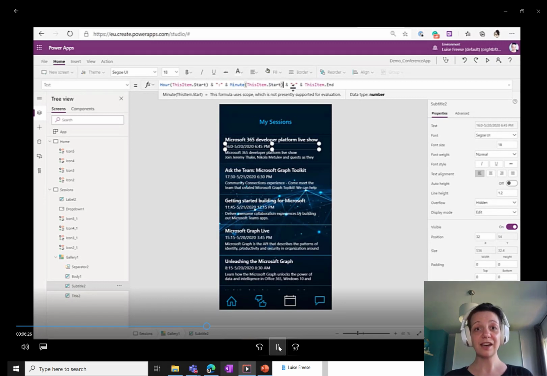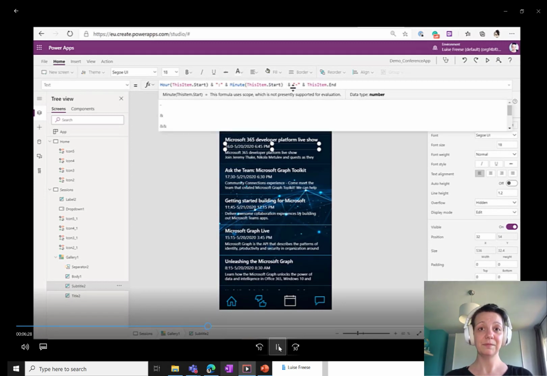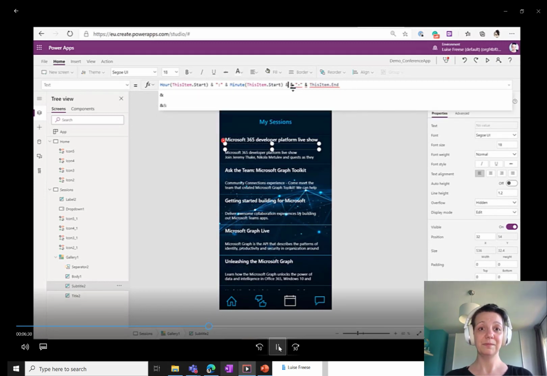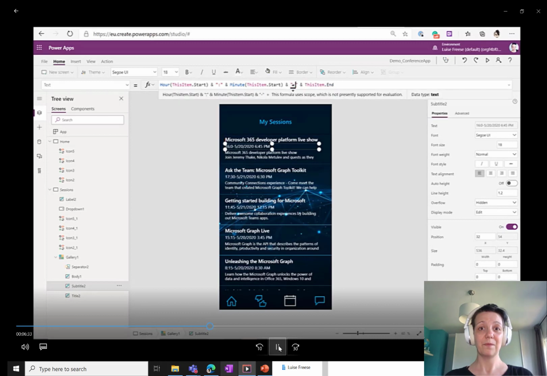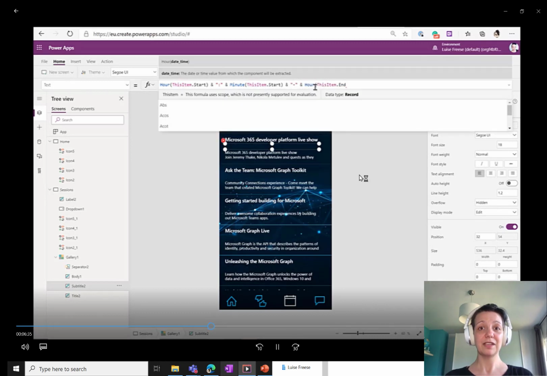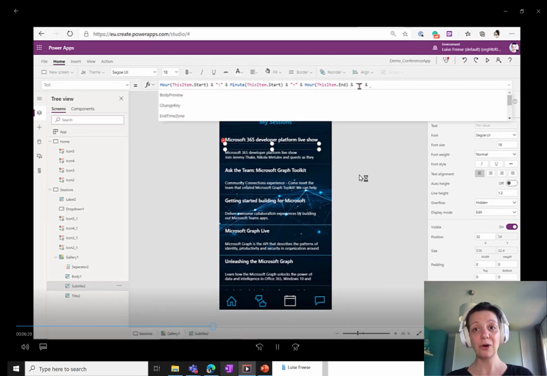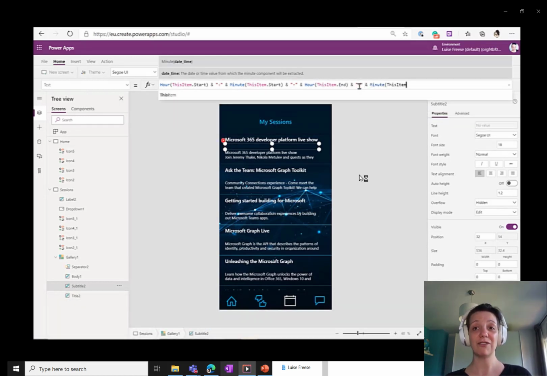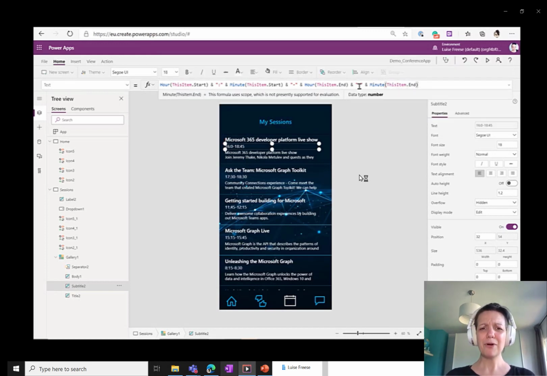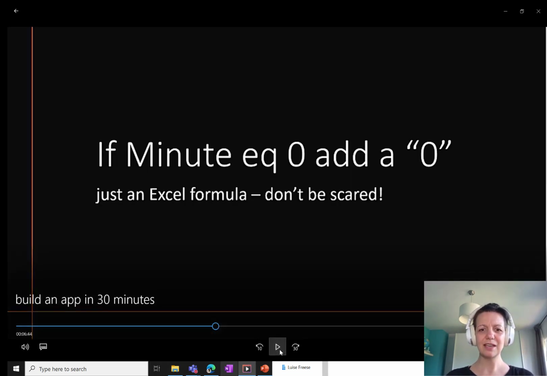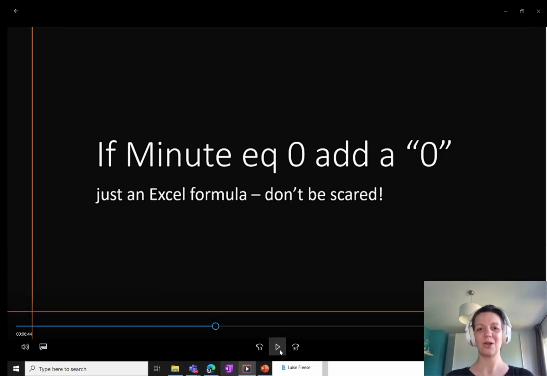I concatenate again, a dash, then the hour of this item end, a colon, and the minute of this item end. And perhaps you see that this causes a problem, because if the minute of an item equals 0, I only have one 0, but I want to have a second 0.